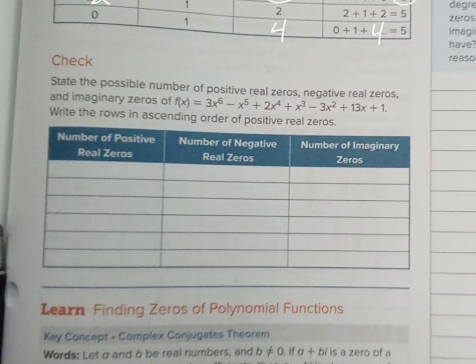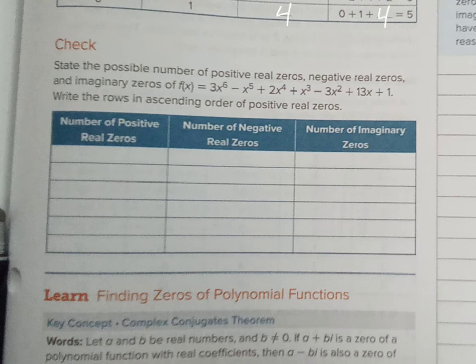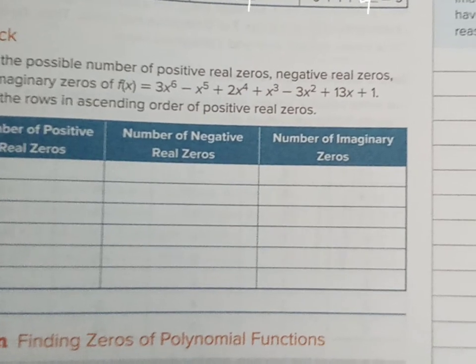All right. All we're doing, we're going to make this chart. We're going to fill out this whole thing. It all has a place. So we're doing the positive ones first. How many sign changes happened with this original? 4. It should be 4. So then what are our possibilities for positive roots? 4, 2, and 0. Is that okay with everyone?